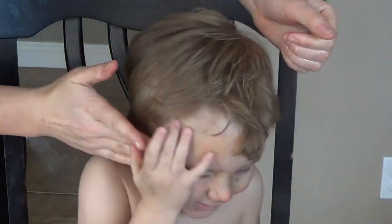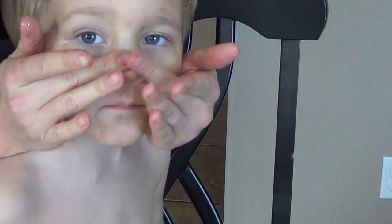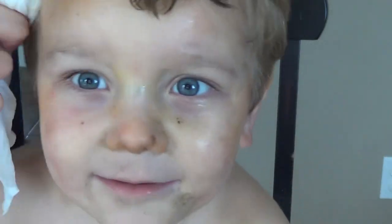So I'm gonna put a little more of this on there. And he is so over this, by the way. But if you don't let them sleep in it like I let him sleep in it, it won't be this difficult to get off. I'm just gonna get off the last remainders.